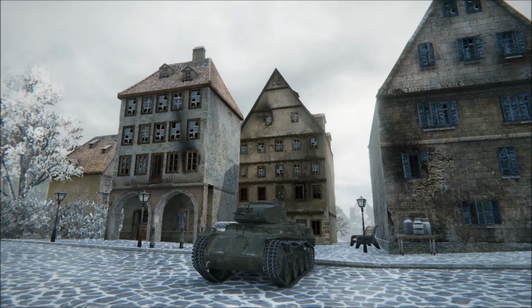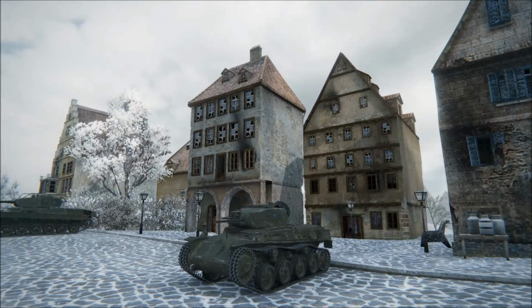So Sweden went back to Landsberg and said, listen, we want a more heavily armoured tank. Can you build one? Now, Landsberg, still new to the tank building industry, said, well, we're still getting used to it. We're still making variations of the L60, but all right, we're going to try and make a heavier version of the L60 for you. And they came up with this, which is the Strv M40.